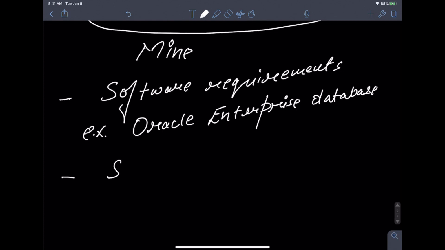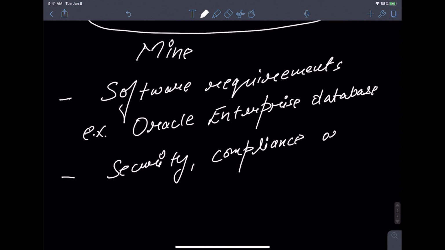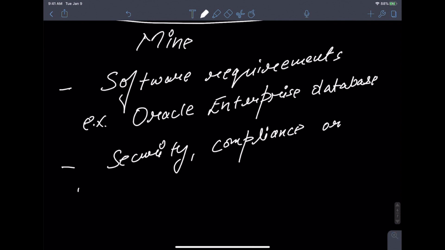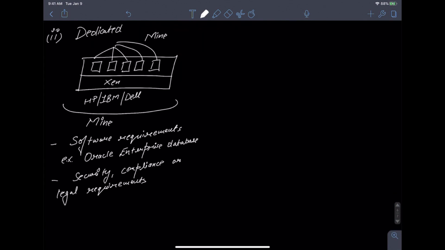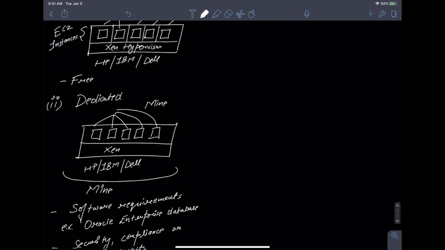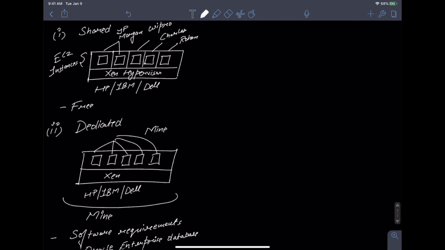Also, some security, compliance, or legal requirements don't allow you to run virtual machines or instances on the same physical server. In that case, you can pay extra and go with the dedicated tenancy.